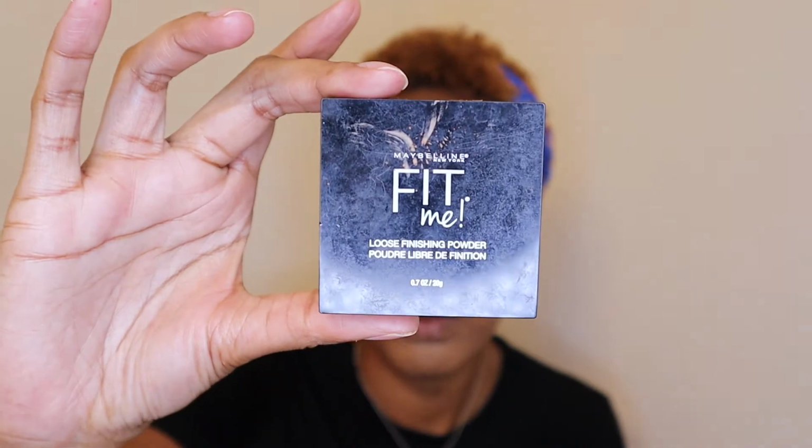And if you notice, I'm taking my time doing this, just because, again, if you have oily skin, you want to make sure that you do what you can to combat it so your makeup lasts as long as it possibly can. For our contoured concealer, the setting powder we're going to use for that is by Fit Me Maybelline, and this one is in the shade Deep. Going to go across, do this.